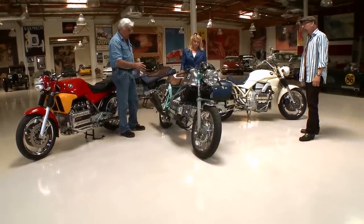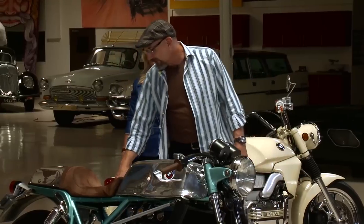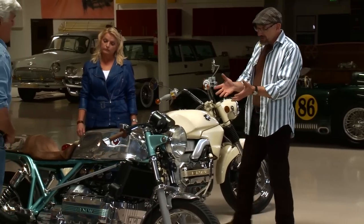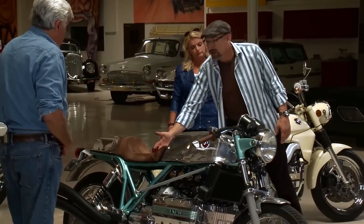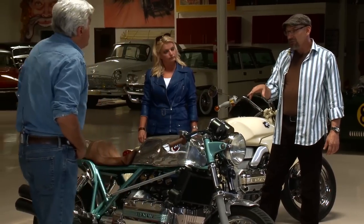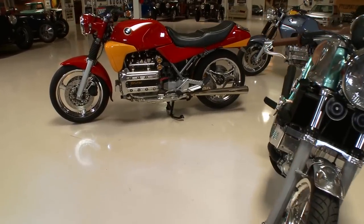Tell me about the wheelbase — it's longer than stock, correct? Actually it appears to be but it's not — this is the shortest wheelbase at 61 inches, this one is 61.5, this is actually 62, and that's 63. Now the engine itself — basically stock, or have you modified pistons and cam? It's got 130 stock brake horsepower, and with the power-to-weight ratio — this is 529 pounds dry — the power-to-weight ratio is amazing. What I did though is put 230cc EV6 injectors — nice spray pattern — and inch-and-three-quarter intake runners, so that gives me a lot of torque and a lot of area.